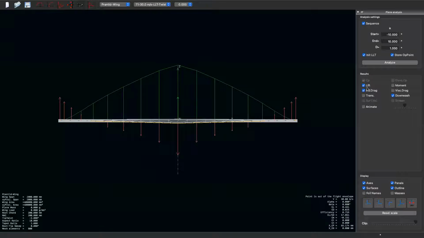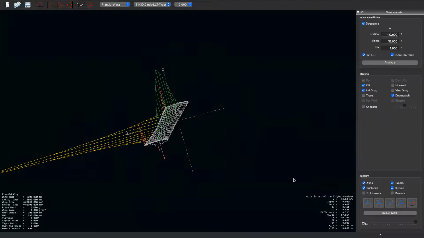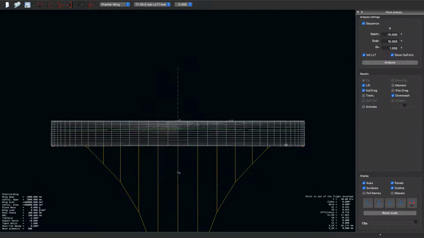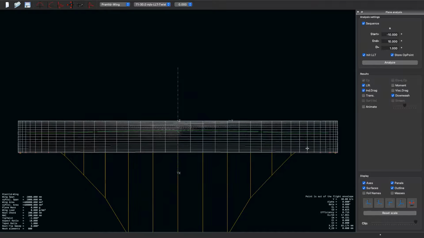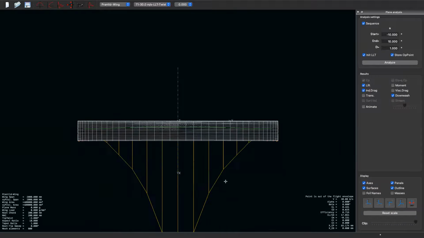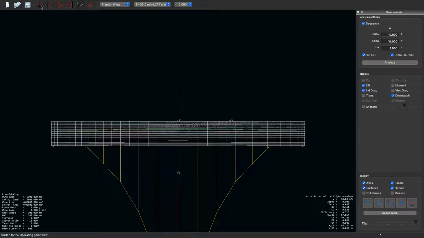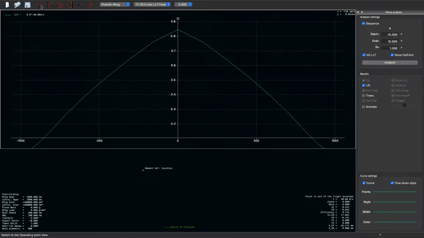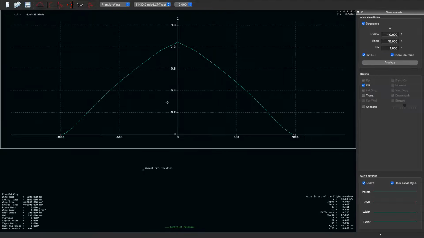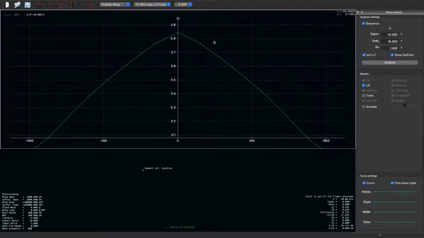Now, you can look at that in the induced angle as well. So there is a small portion of the induced drag which goes positive, which tells you there is a positive induced drag, which is actually the induced thrust. All right. So you can actually see that pretty clearly, in this plot right here. If you click on this, you can see the CL versus the span distribution.